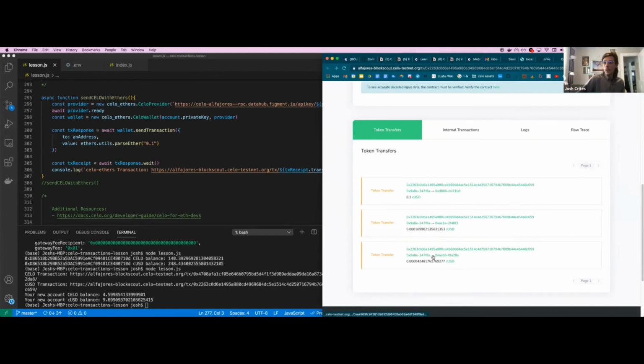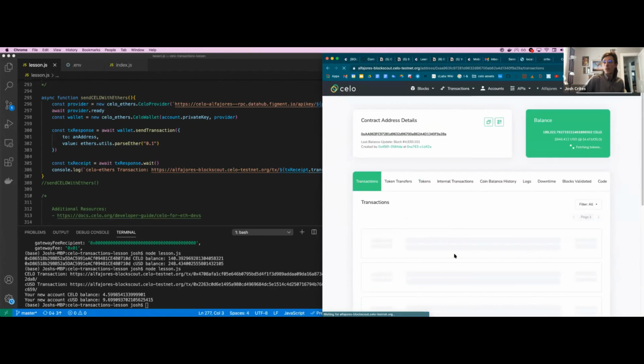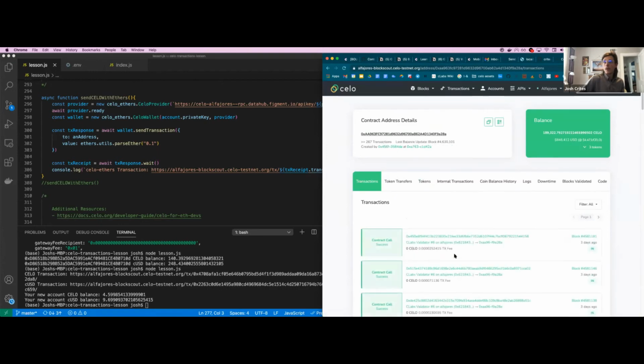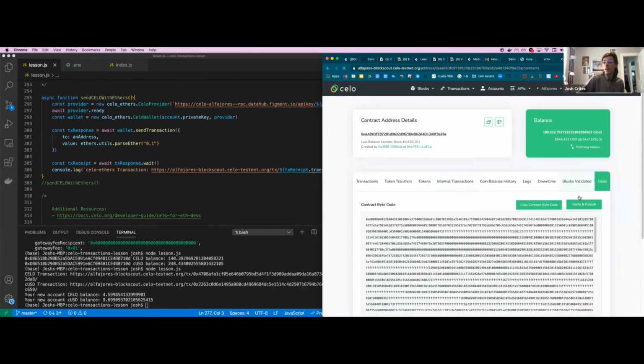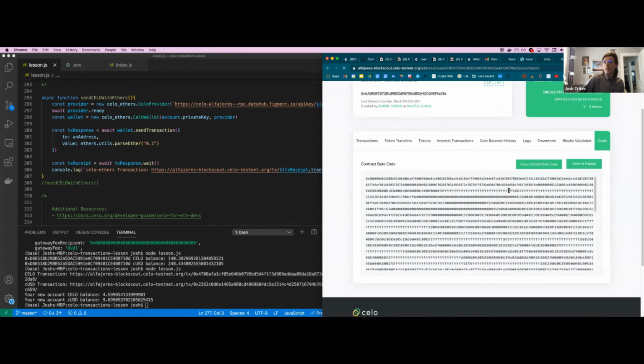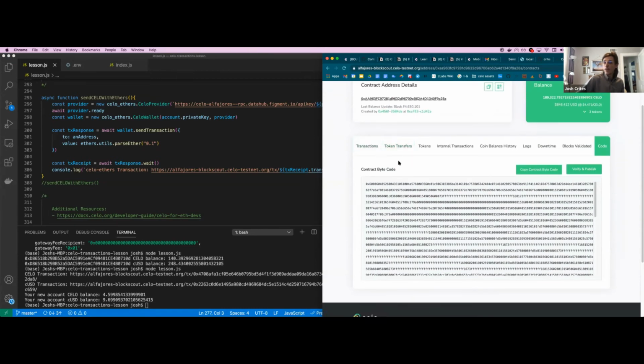Not totally sure. So this first one is going to the validator. This second one is going to this contract, which on Alfajores, it doesn't look like it's labeled or the source code has been verified. So I don't actually know exactly what contract this is.